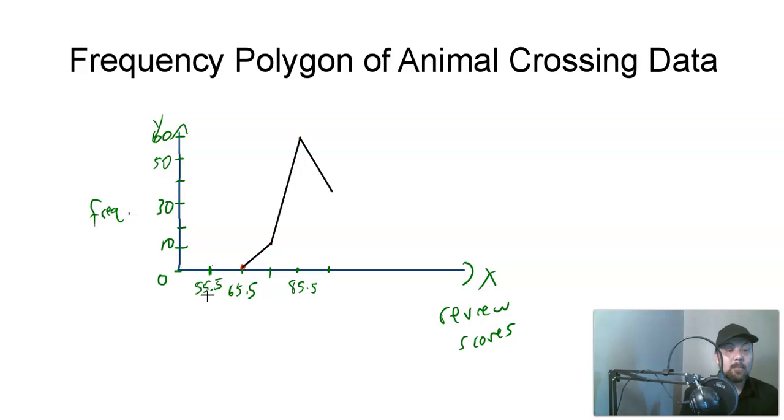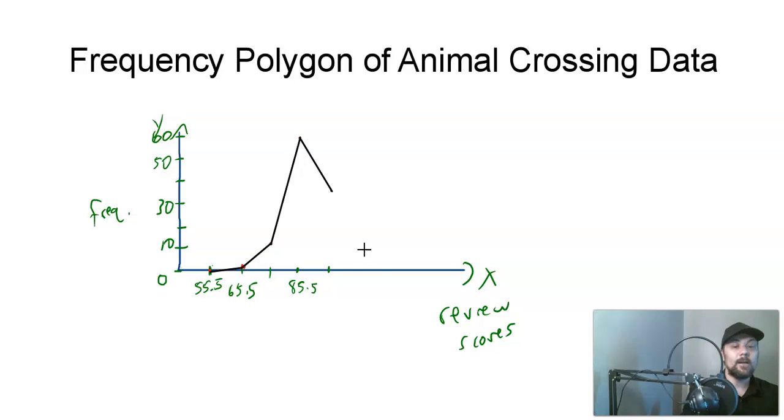And so that's why I marked 55.5 here, because each of these points are spaced out by 10 on the x-axis, because that was the class width. We want to respect that width as we tie this graph down to the x-axis on the ends. And so even though it's not a point in my frequency distribution, I'm going to put a point here on the x-axis 10 away from the first point. So it's the same spacing, and then draw a straight line to connect the first point of my frequency distribution down to the x-axis. Like I said, I was kind of disappointed because it's already so close to the x-axis, you're hardly going to even be able to see that line.